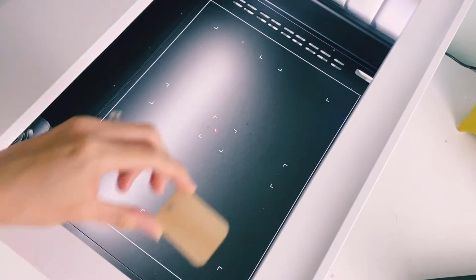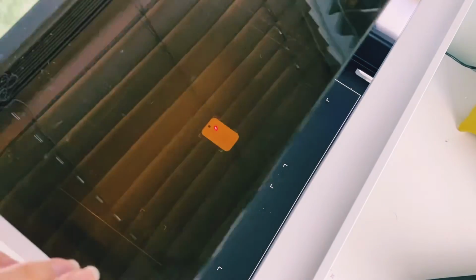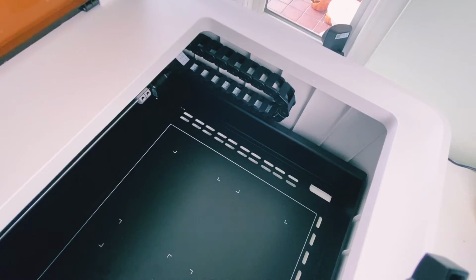I also engraved this wooden tag the same way. I did notice a smell of smoke while it was engraving. The enclosure itself is not sealed well enough to keep the fume inside the machine. As you can see, there are holes on the base plate.